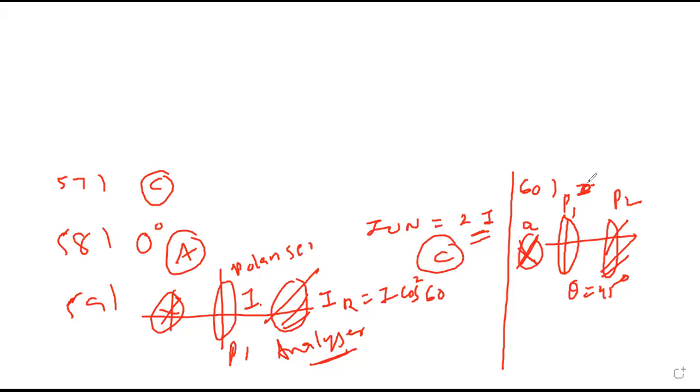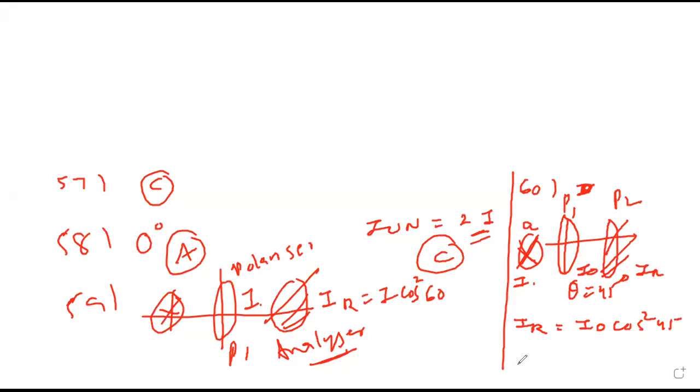A by 2 नहीं था, इसका एम्पलीट्यूड A बोला है ना, तो इधर वाले का एम्पलीट्यूड क्या पूछा है? From the polarizer it is A. सो फर्स्ट आई एम राइटिंग एज इंटेंसिटी, फिर इजी हो जाएगा. ये I नॉट और इधर वाला रिजल्टेंट. We are interested in finding what is amplitude of light transmitted through the analyzer. Amplitude through the analyzer. I resultant is I naught into cos square 45.